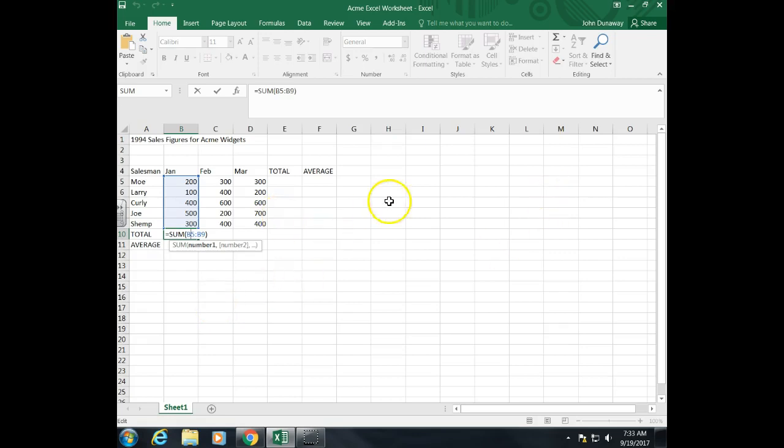Don't click off into another cell. Hit enter, and then it'll go back to the way it was. And then another thing we might be interested in doing is figuring out what the average is. But before I show you that, I'm going to click over here on C10, and let's do the sum for these other two columns here.